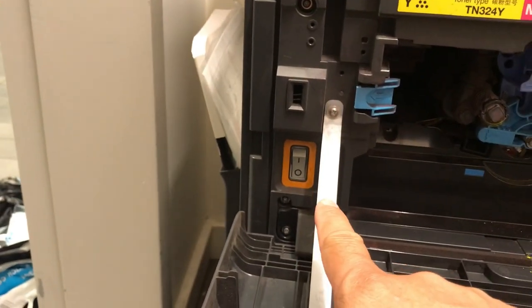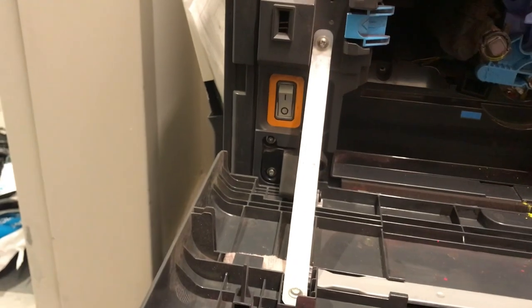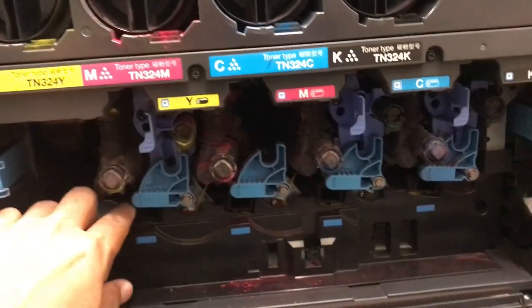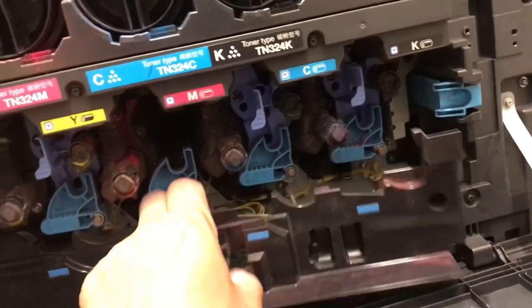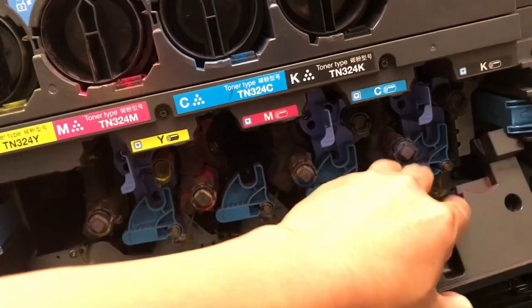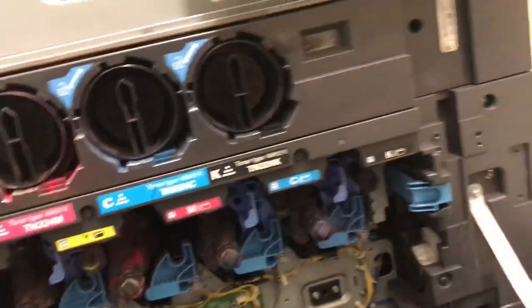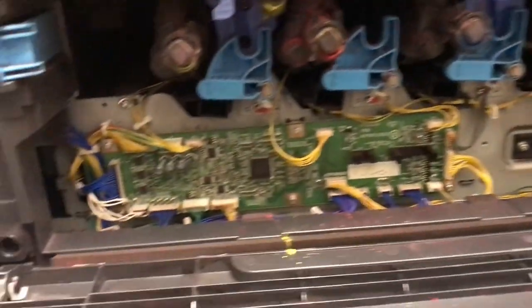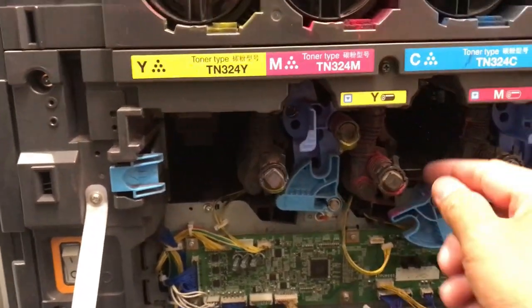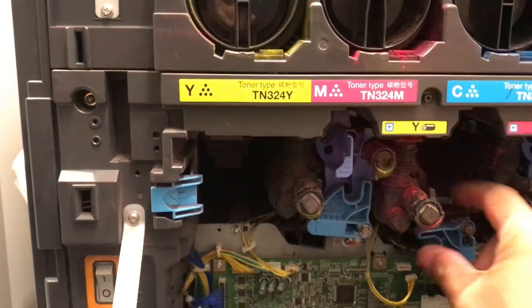Make sure before you start, guys, you must turn off the machine. Unplug the harness, guys, and pull the magenta developer.